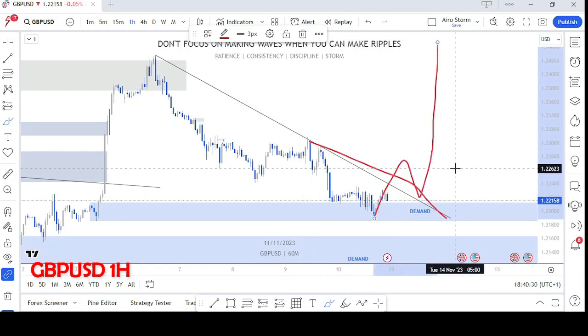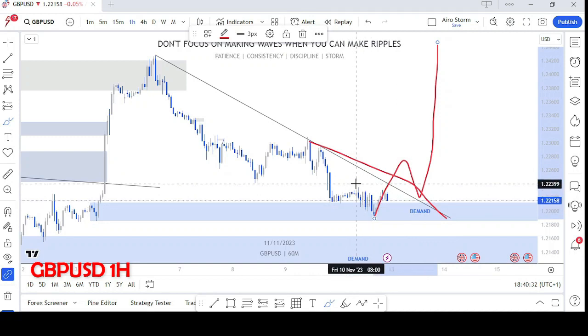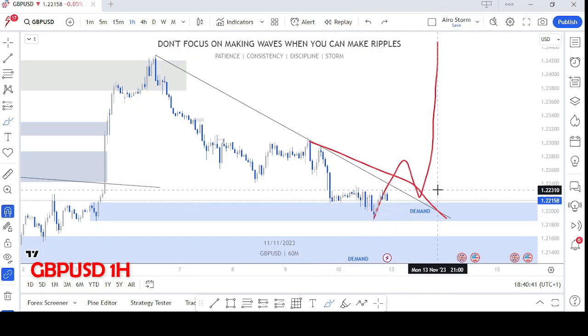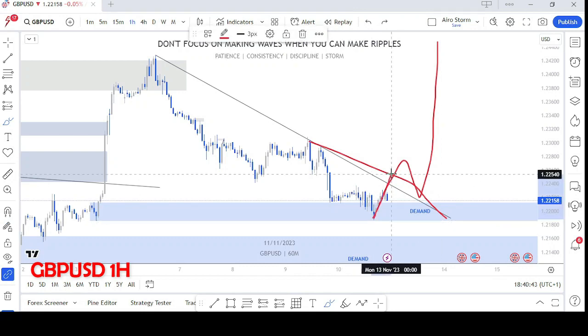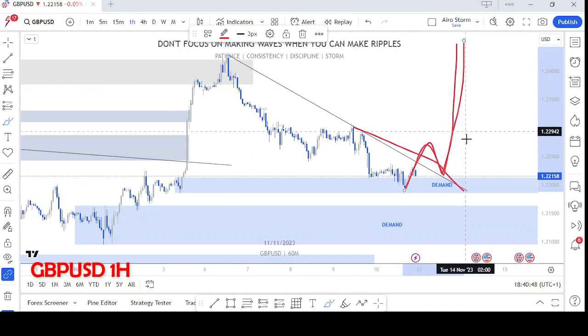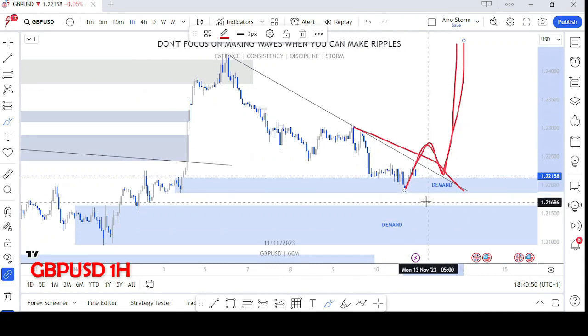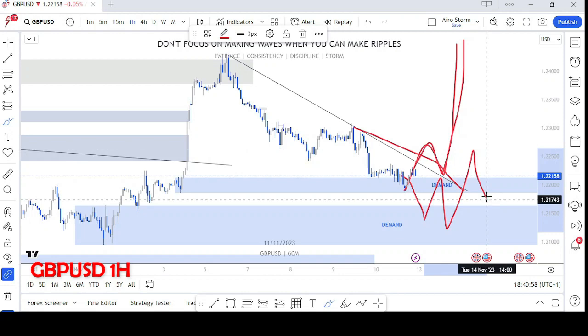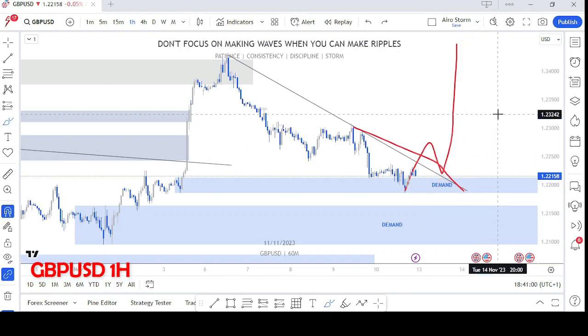If price gives me another confirmation on the smaller time frame, probably the 15 minutes time frame, I might also take the buy. But if price doesn't do that, then well, it's fine. I can just wait for this break and then take the price upwards, which will be safer for me to do. But if price decides to break into this demand zone, I can always wait for another setup confirmation to take place before I take my buy into the market.